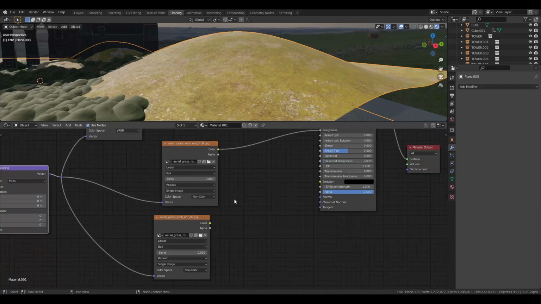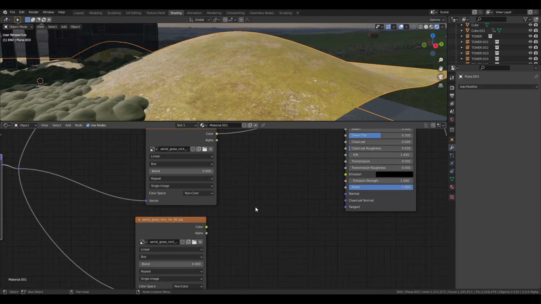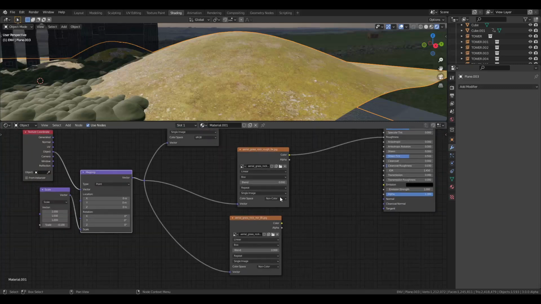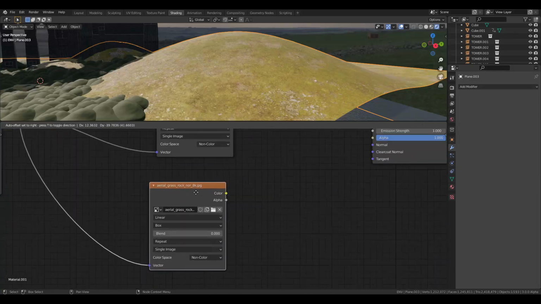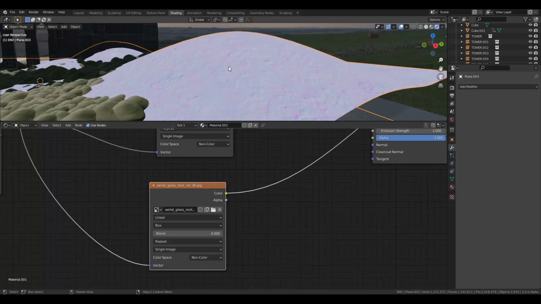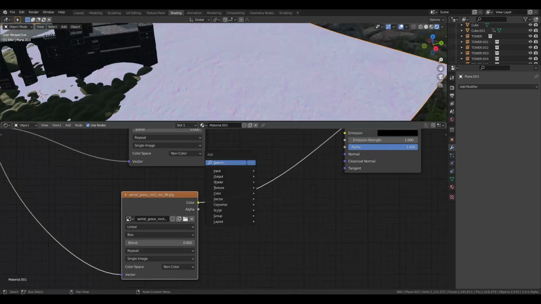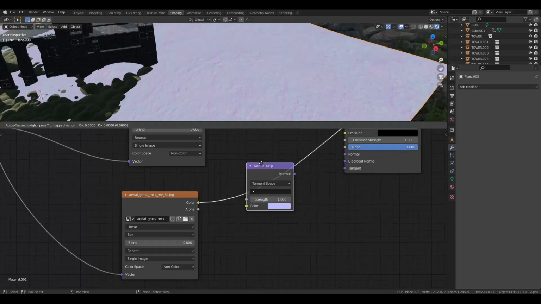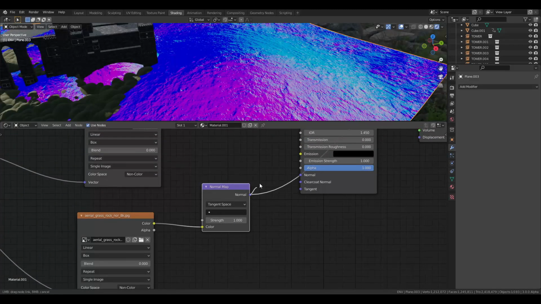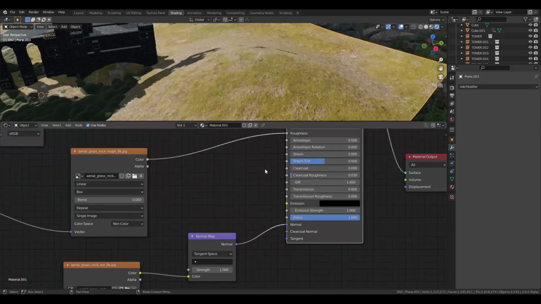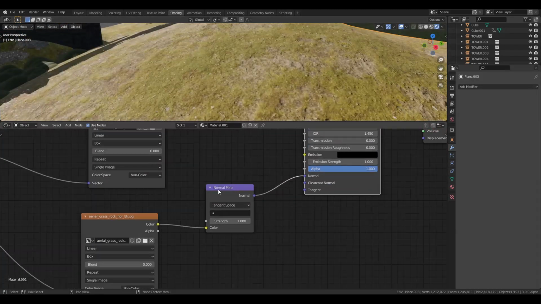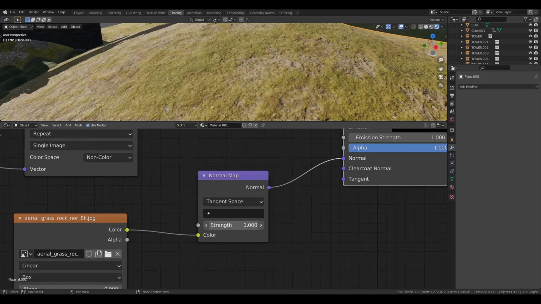Cool. And then my normal map here, I have to pass that to a normal map node. Note before we used a bump node, which is turning black and white into a normal map. But here we already have a normal map that looks like this. So we just pass it through a normal map node to convert that into something usable. Plug that into my normal there. And then now you can see those little indentations here, right, from that texture. So that's pretty nice. Cool.